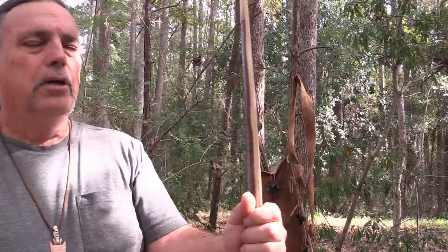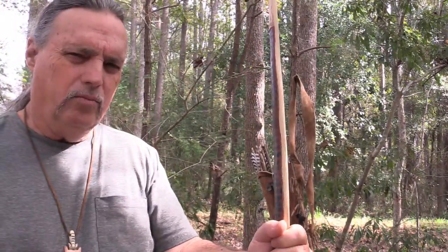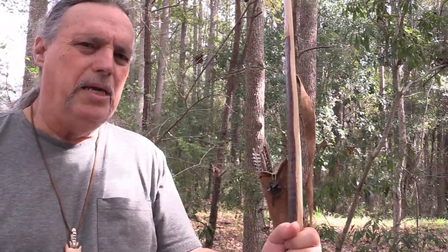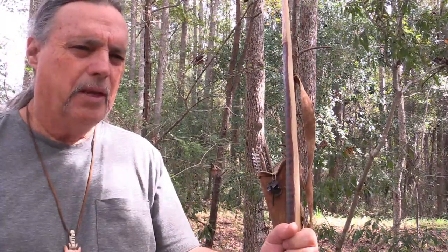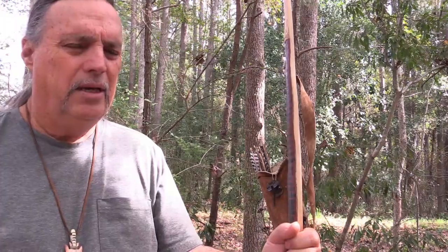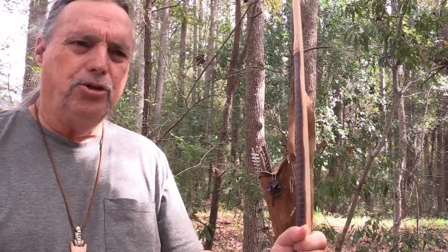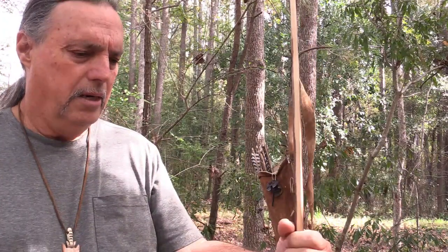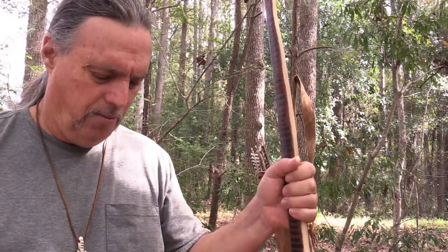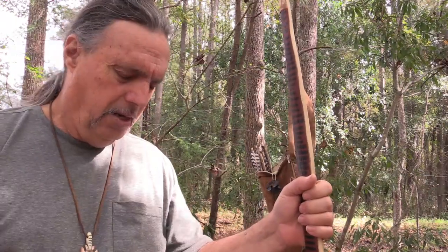Okay, one more thing. If you are struggling with a bow, just imagine how much harder that's going to be when your body's cold, you've been on a stand, you've been out hunting, your hands are numb, your body's cooled down, and you're trying to pull a bow that, yeah, you can pull it, but can you shoot it accurately? It's going to be even tougher then, so just something to think about. It's a lot easier to shoot a bow during the summer in your short pants with flip-flops in the backyard than it is in an actual winter hunting situation.